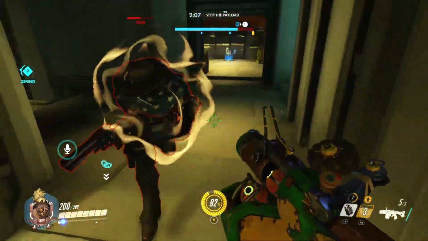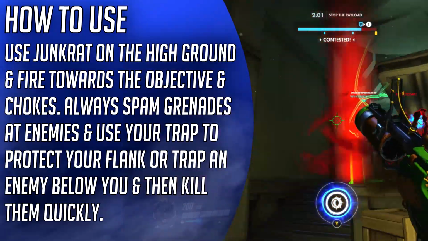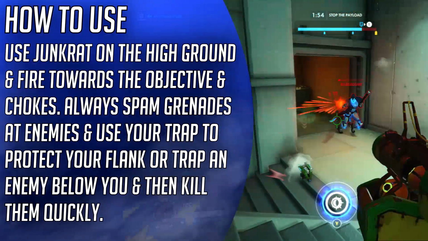Let's move on to how to use Junkrat. Junkrat is most effective when played on high ground, overlooking an objective, or choke point. You want to fire grenades towards the enemy to send spam damage their way, and use your trap to either protect your flank or trap an enemy below you that you can easily kill.